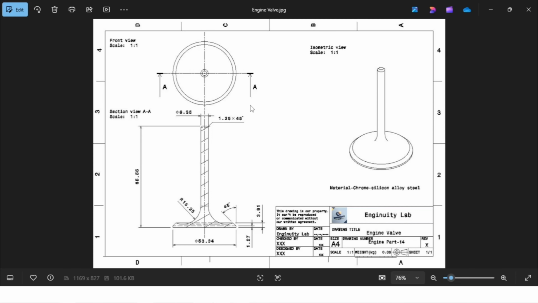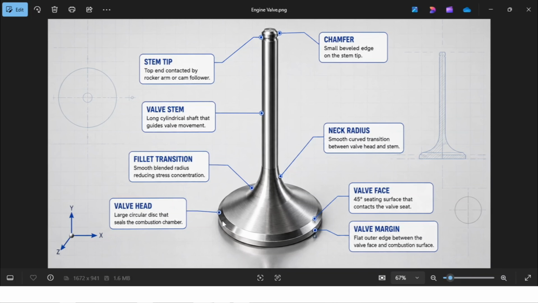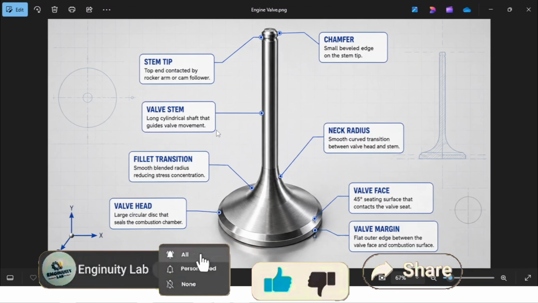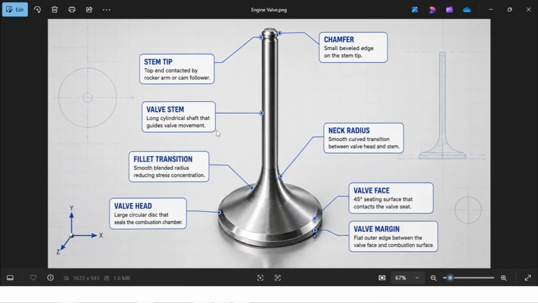Let's get started. Understanding the engine valve. Before starting CATIA, let's understand this component. On your screen, you can see the engine valve is one of the most important or critical parts in an internal combustion engine. Its primary function is to control the flow of gases in and out of the combustion chamber.